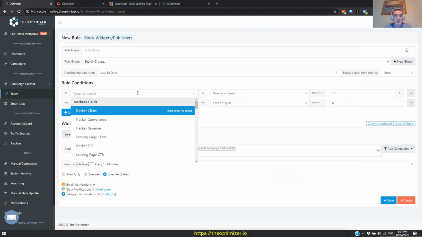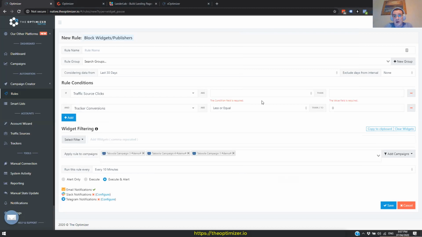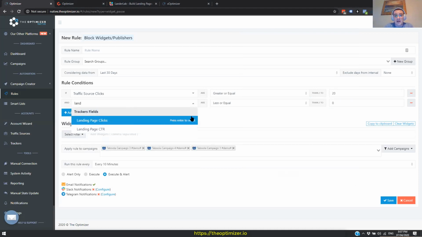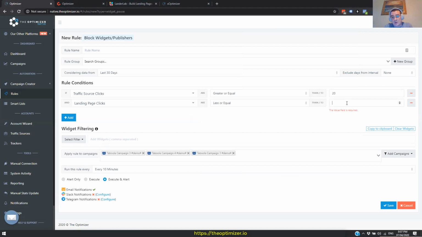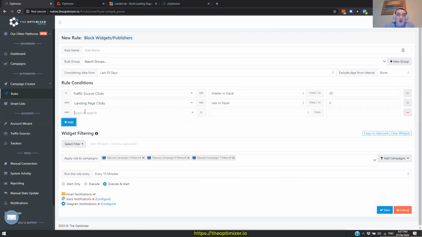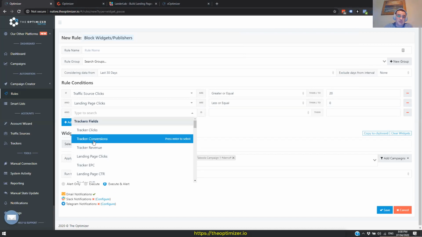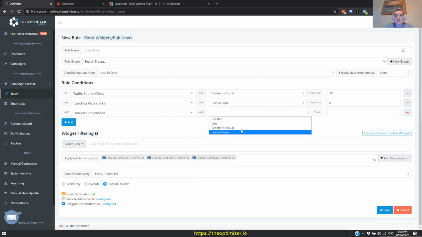So in this situation, you don't need to spend $15 to optimize your campaigns, but basically what you want to do is create a rule like this. So if clicks on the traffic source are greater or equal to 20, and landing page clicks are less or equal to 0, which in any case, when we have 0 landing page clicks, we won't have any conversions, but just to be safe, we're adding another condition like if tracker conversions are less or equal to 0, then we want to block the publisher.